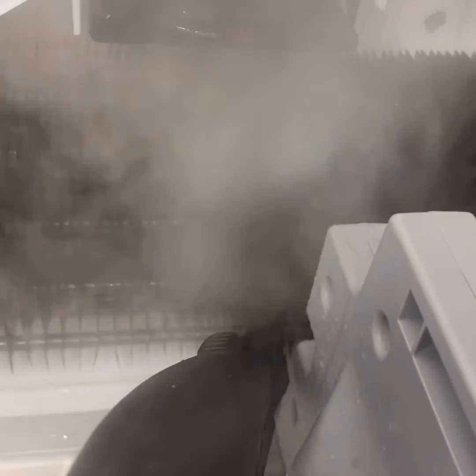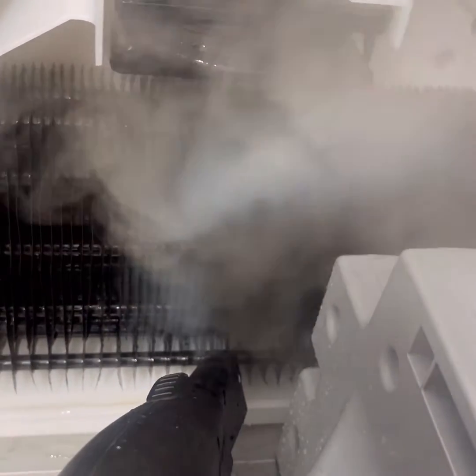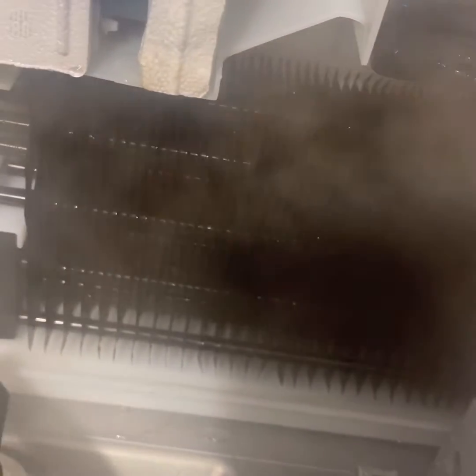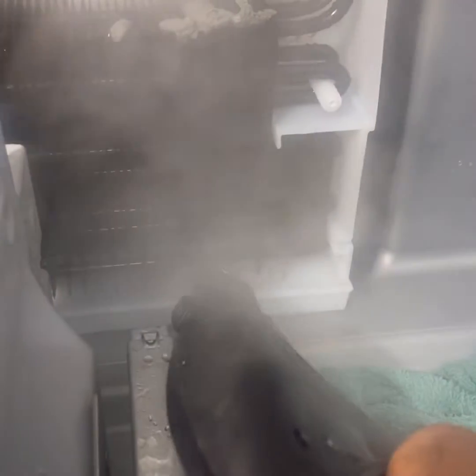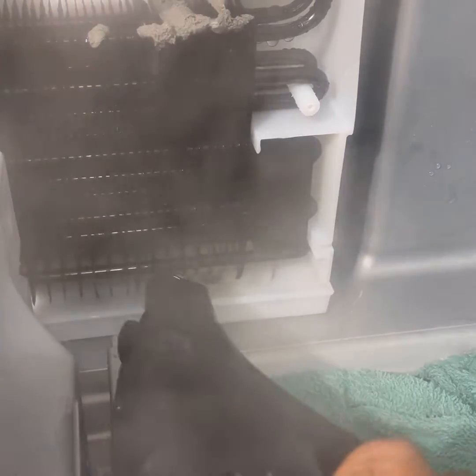And once she's all defrosted, make sure you get all the ice from the drain pan and get underneath the drain pan as well. If you leave ice in there, it's basically going to continue to build and it will not melt. So that unit does not have a heater. It uses hot gas to defrost the ice. It's a different system, but it functions just fine when everything is working properly.